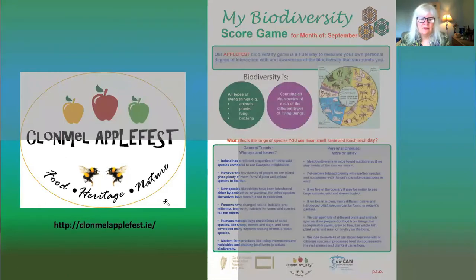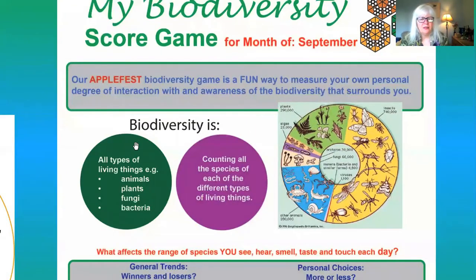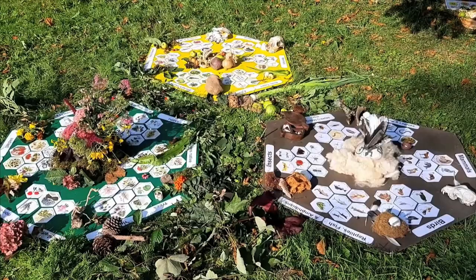First of all, we have to ask, what is biodiversity? It's divided into bio and diversity. Bio refers to all of the things that are alive and living that we can find around us. And then diversity is, if we count all of the species together, the insects and the animals and the plants, the algae, the fungi, and bacteria as well. All of those different things that are together form the web of life.